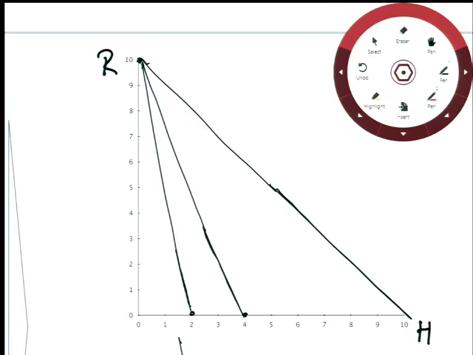Now what I'm going to do is I'm going to assume that Max has a $20 in his pocket. He's going to go out shopping for when both goods cost the same, $2. Then he's going to try and go out shopping when Reese's are $2 and Hershey's are 5. And then he's going to go out shopping when Reese's are $2 and Hershey's are 10. And I'm going to look at the highest indifference curve he can get on, given that he wants to be on the budget constraint in the world he faces. So let's draw some of Max's indifference curves.